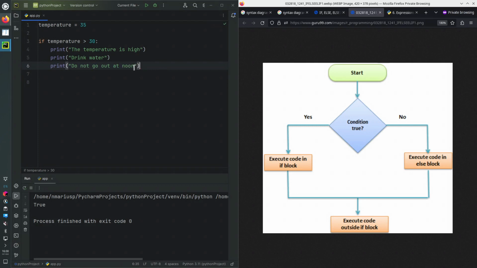Okay, we can have as many Python source code lines as we want. As long as they're indented, we're still inside of the then block.